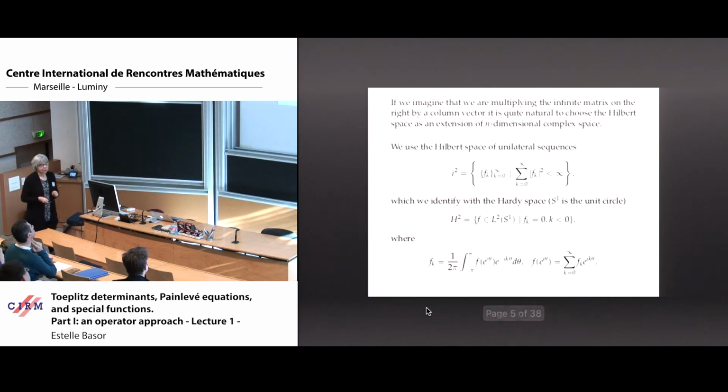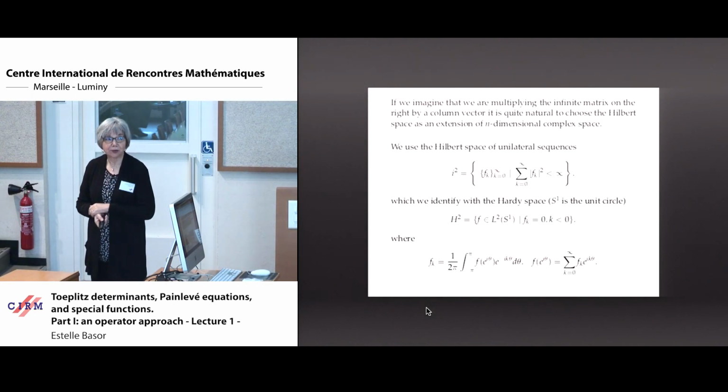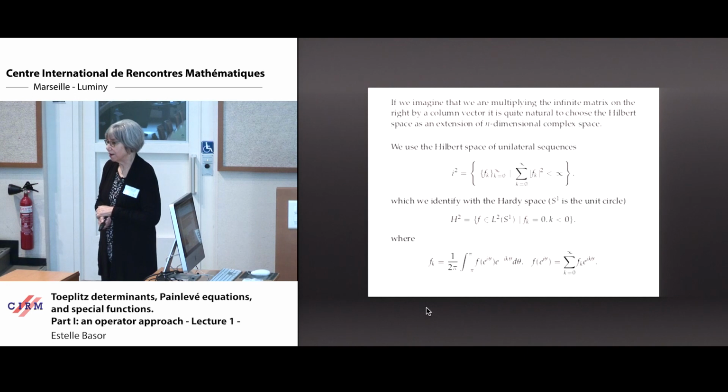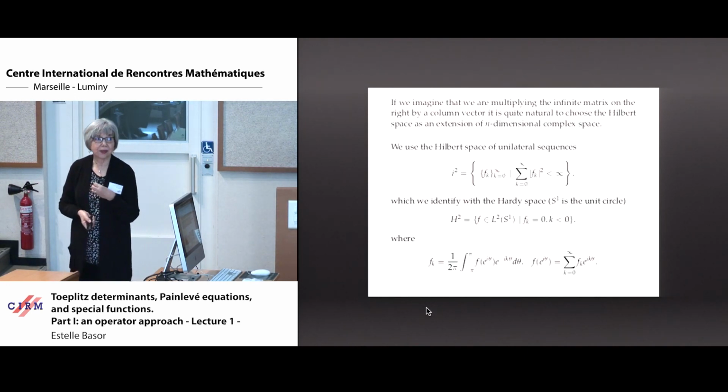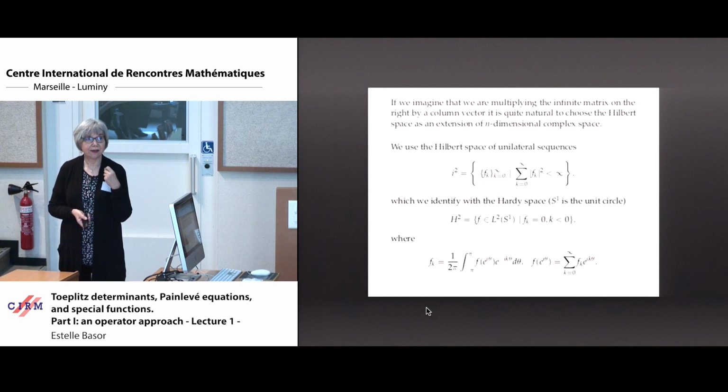So what we'll use is probably the most natural setting, and that is to take just the generalization of Euclidean space and to look at little L2. So we're just going to look at sequences that start at 0 and go to infinity that are square summable. And you can always identify those sequences with the Hardy space. So how you do that is you just take the f sub k's and you form a function, f of e to the i theta, which is just the sum from k equals 0 to infinity of f sub k e to the i k theta. So that's a function defined on the circle, and f sub k is the Fourier coefficient, which is just defined by integrating e to the minus i k theta.